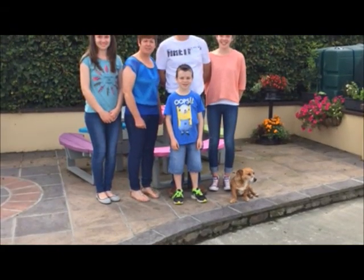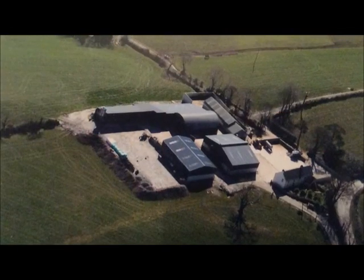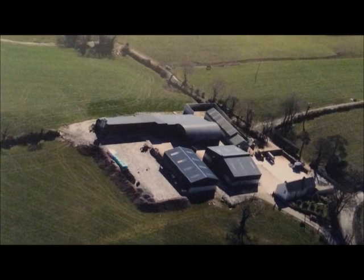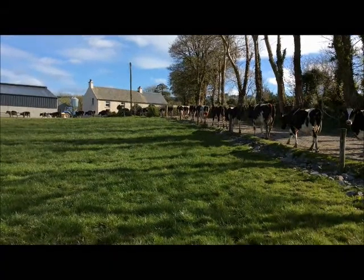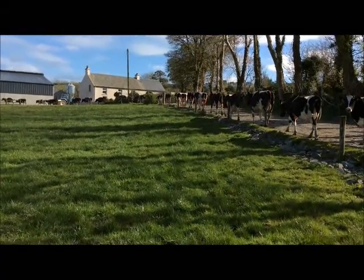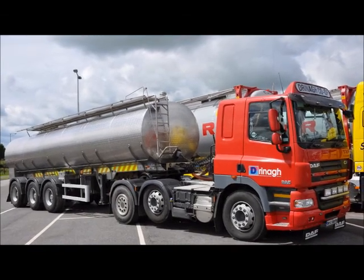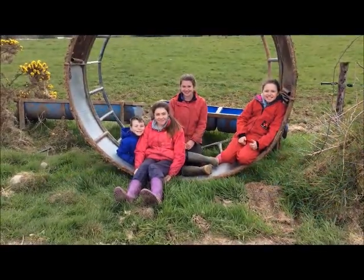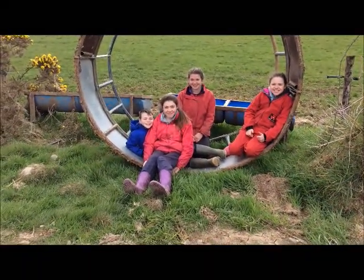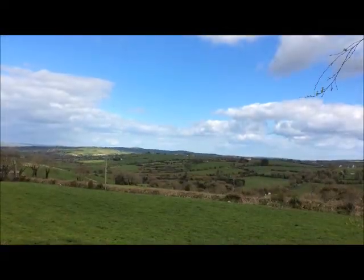All of these practices have helped us to build up our farm to where it is today, as well as helping the environment. I hope by using these sustainable practices, it will help us to continue to produce good quality milk at a low cost, be profitable and set an example for the next generation. It is possible to work hand in hand with the environment and still succeed and be profitable.